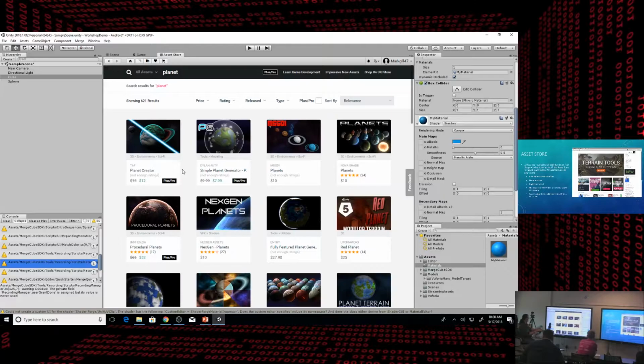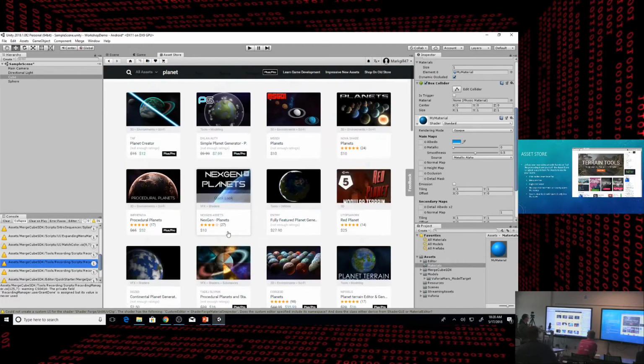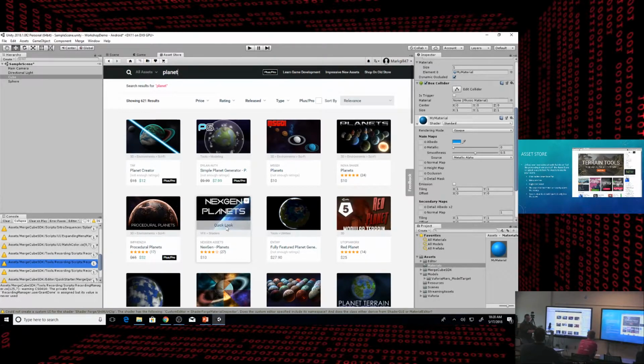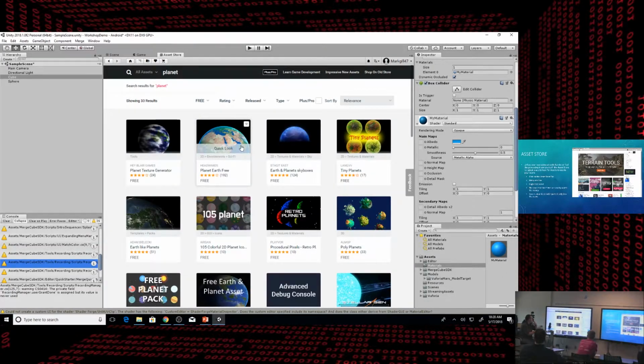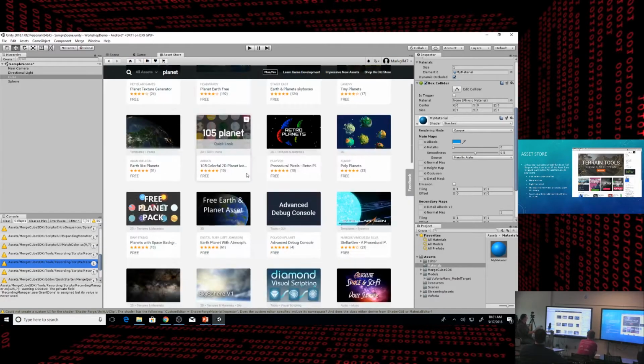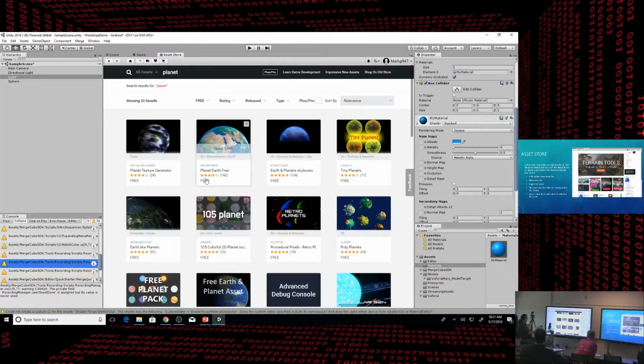Now I can come over here by pricing, and you see that a lot of these have prices on them. Right, so there's one for $27, there's another one for $10. And some people actually make a really good living just developing assets and then putting them onto the store. But if I go to price, the price range is from $0 to $2,000. I wonder what a $2,000 asset looks like. But I'm going to slide that all the way down to 0. So anywhere between 0 and 0 is what I'm interested in. And now I see all of the free assets that I can use.